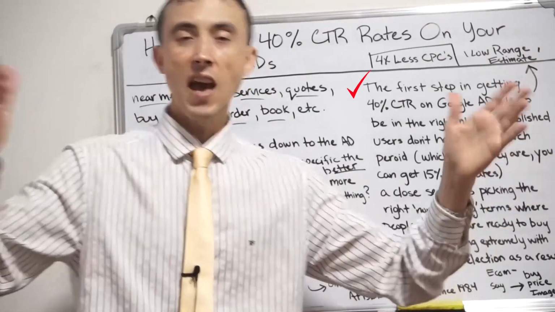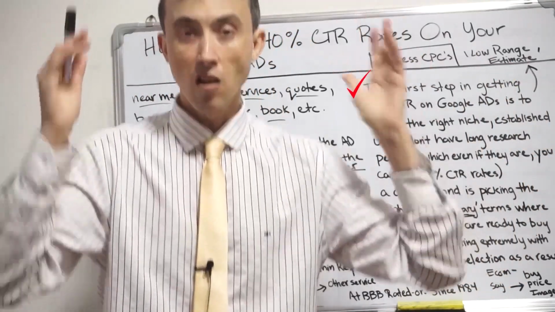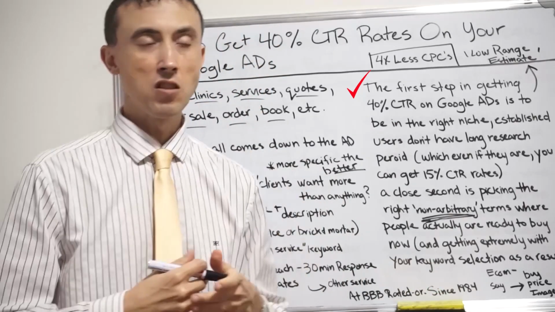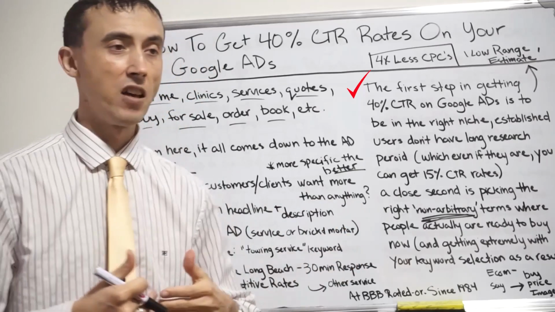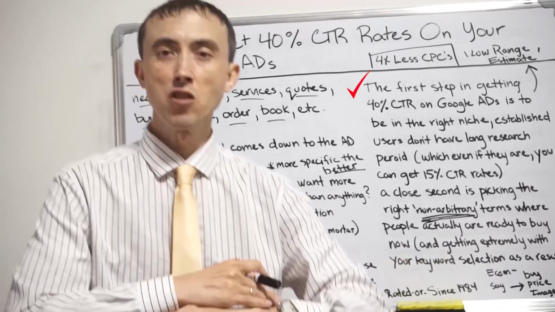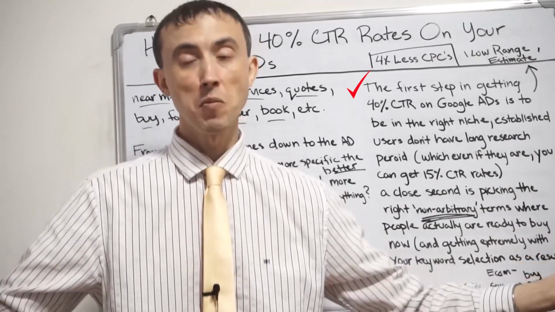So instead of picking what the average person actually does when they set up their ads, and I know because I've looked at hundreds and hundreds of accounts in terms of how people set stuff up, running the PPC agency I do, for towing services, a market like that, they'll go ahead and set up 10, 20, 30 keywords, and they'll expect those keywords to just cover everybody in their market. Why? Because they don't know any better. Some people are just too lazy.